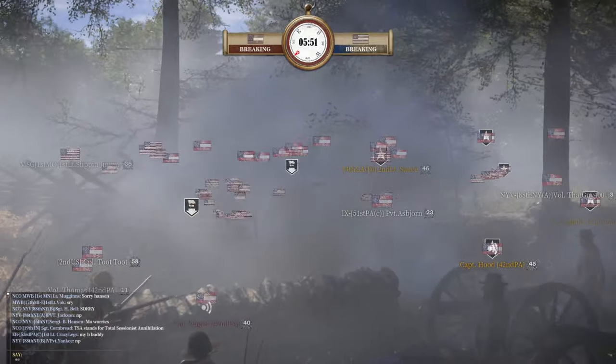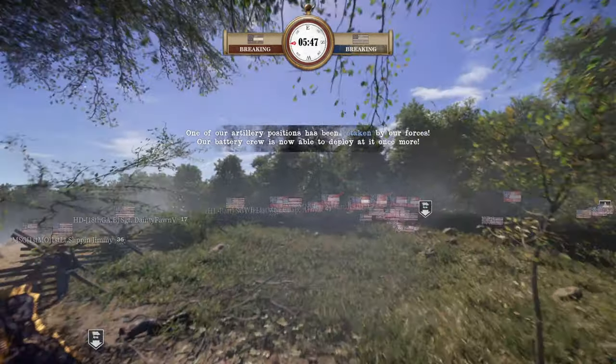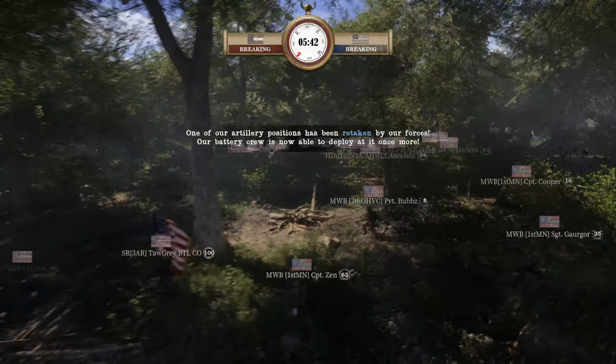Hold this. Hold, boys. Hold this corner. Down. You need an officer. Good kill. Thank you for getting it. You did wipe. This is three flags.